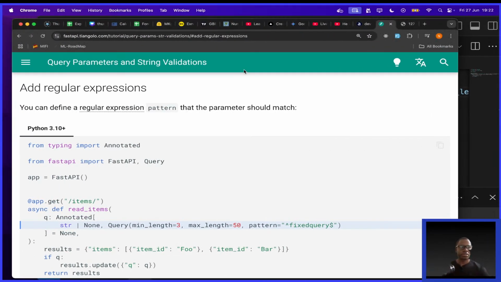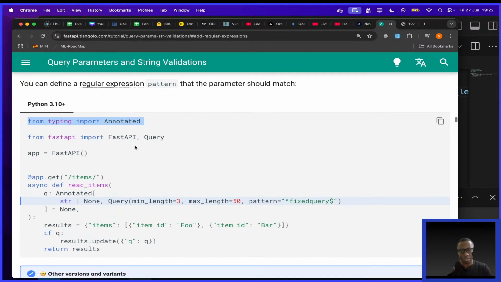All right, let's continue. So they're saying add regular expressions. You can define a regular expression pattern that the parameter should match. And then we have here Python 3.10. Then they say from typing import Annotated, which of course we expected.